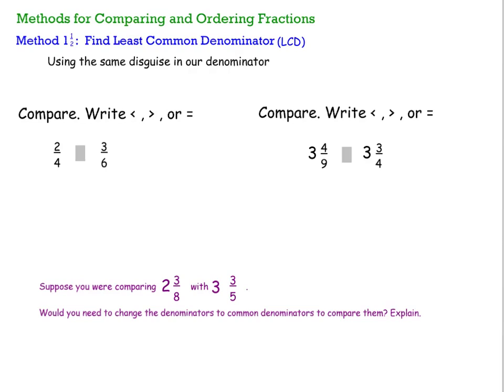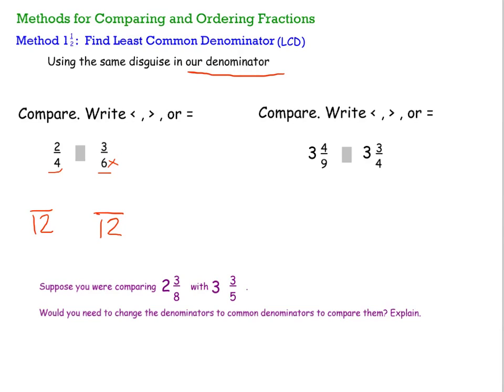This next slide shows the same method, and really what we call that is the least common denominator, or LCD. We are trying to get the same denominators. When we're given our fractions, sometimes there are also other denominators we could use. When I look at 4 and 6 to find a common denominator, I know I could pick 24, but there's actually a smaller number that they both have in common. Can you think of that number? Ooh, hopefully you're saying 12. So we're going to pick 12 for our denominator, finding the smallest number that they both have in common.